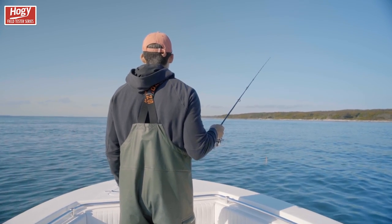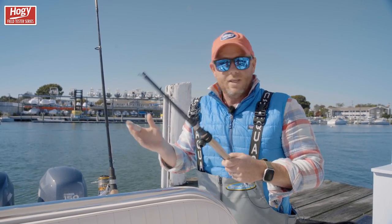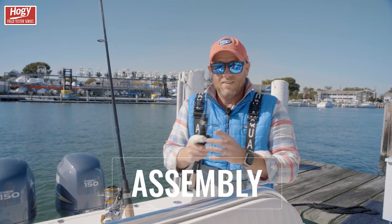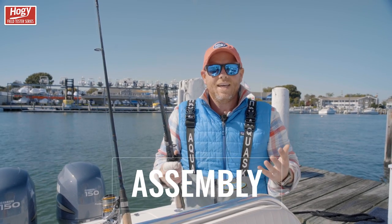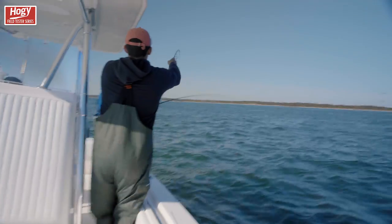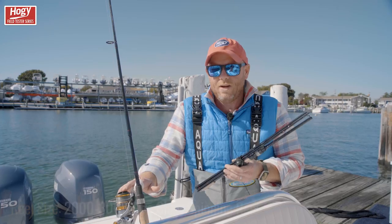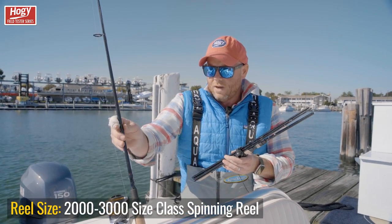There's really not a whole lot to say about this outfit, other than its compact size and its ability to target a whole bunch of different fish. We're just going to take a minute to piece it together. All season long, I field tested this outfit with a Shimano Saragosa 5000 class reel — admittedly it was a little clunky and heavy for the outfit, but it did fine. If I were to pick the magic size for this outfit, I would say either a 2500 class or a 3000 class reel, which is how I have this outfit rigged.